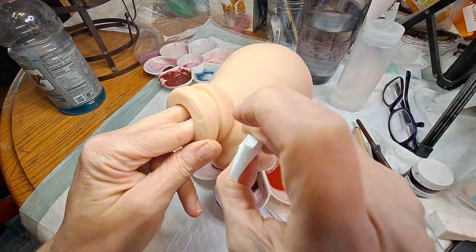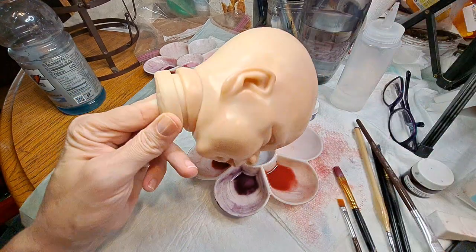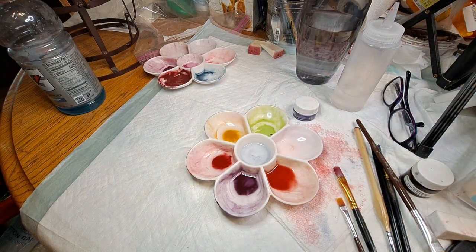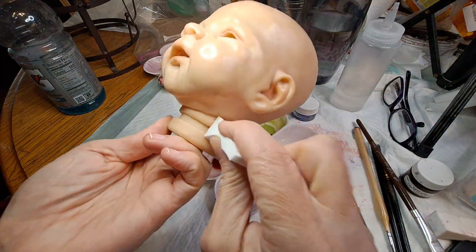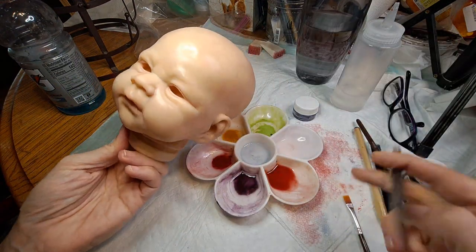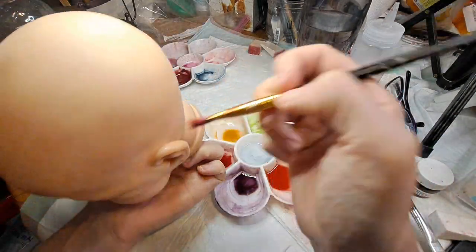Remember the other wash was a caramel, which was very good for yellowy. Hang on a second, I got a dog one. The caramel color is really good for a yellow golden base. You could use that one for your ethnic babies too, just to give them a bit more of a golden undertone if you wanted. Definitely helps.